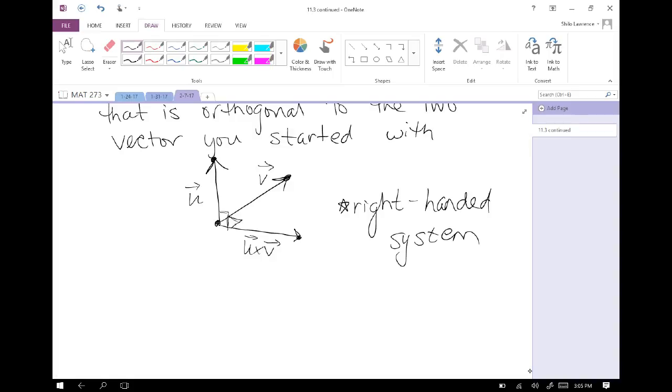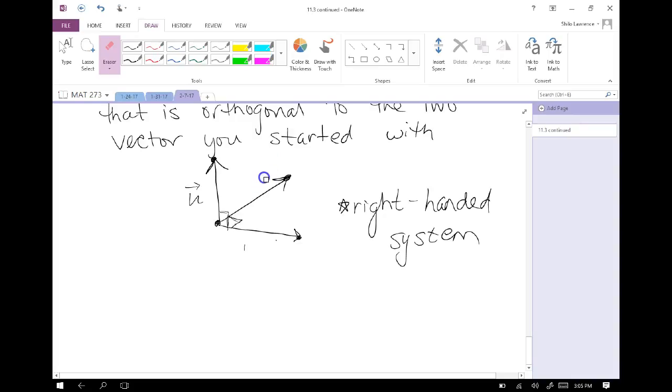So if I want to do U cross V, I'm going to start. I am pointing in the wrong direction, aren't I? I was doing it with my left hand this whole time. I'm sitting here doing it with my left hand because I'm writing with my right hand. I'm not going to redraw my picture, but I'm going to relabel them. I'm going to keep my vectors the same.